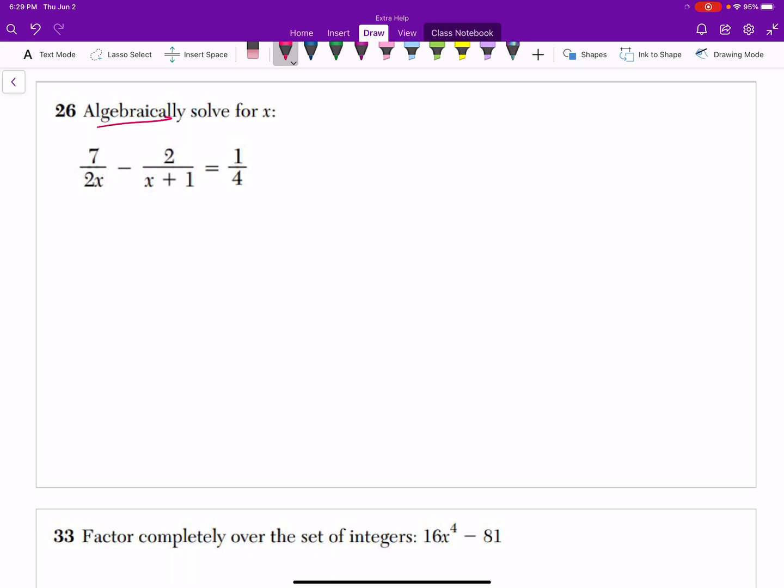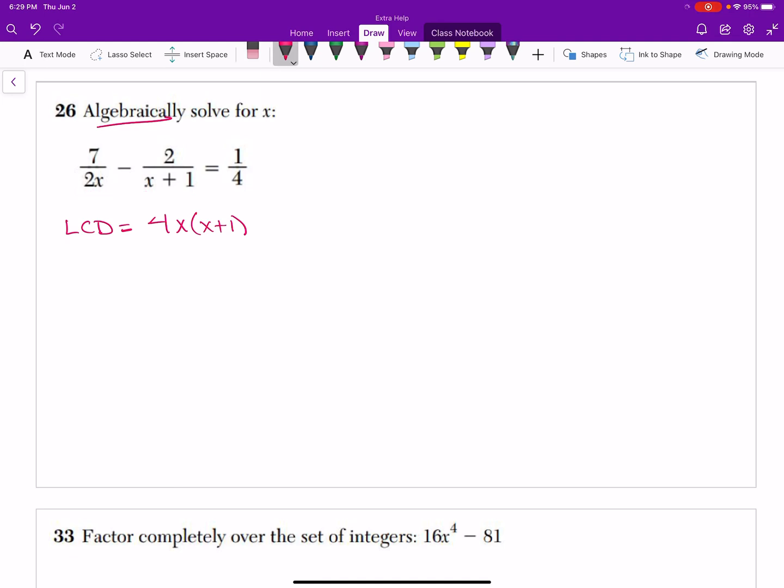So whenever you're dealing with fractions being added or subtracted, we have to think of a common denominator. The binomial x plus 1 is the only binomial there, so it's definitely coming down into my common denominator. I have a single x sitting there that has to come down. And then 2 and 4, if you want, you can make it an 8, which will just be a little more simplifying. But 2 and 4 both go into 4, so our common denominator should be 4x times x plus 1.